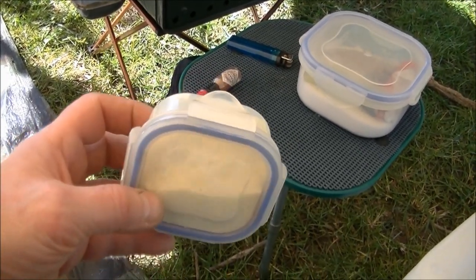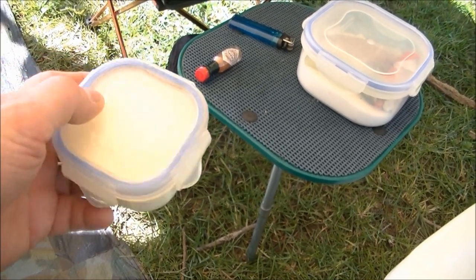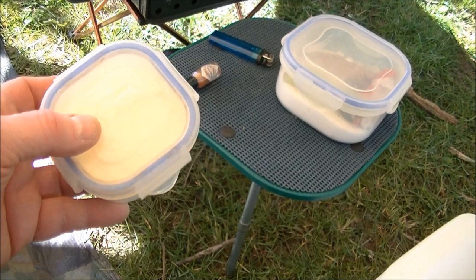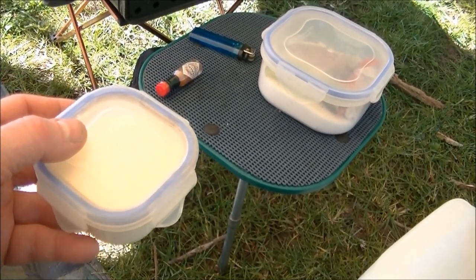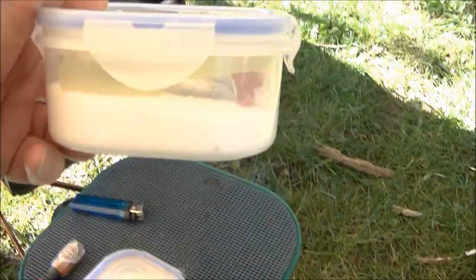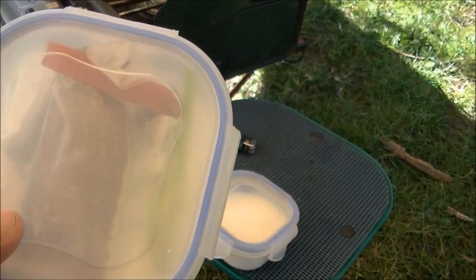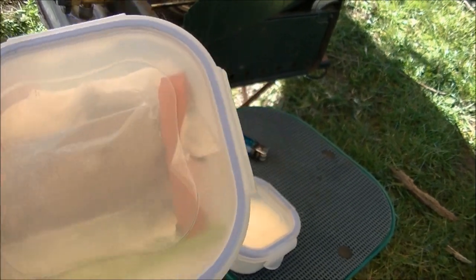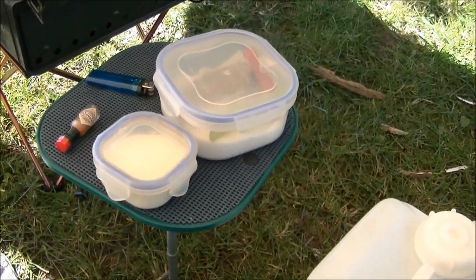I didn't do any of my homemade brew portions. I just ran out of the time that I had. I couldn't get my vacuum sealer out in time. So I just thought what I'd do is bring a container of my full cream Milo powdered milk. And in this container, I've got sugar on the base of it, tea bags, and then a small bag in there that's sealed up with a little clip fastener of instant coffee and a spoon. So that's my brew kit for this weekend.